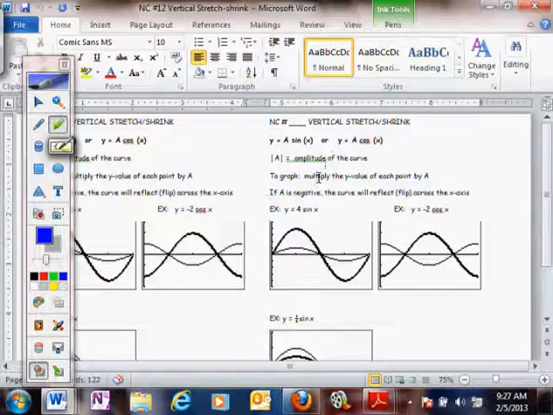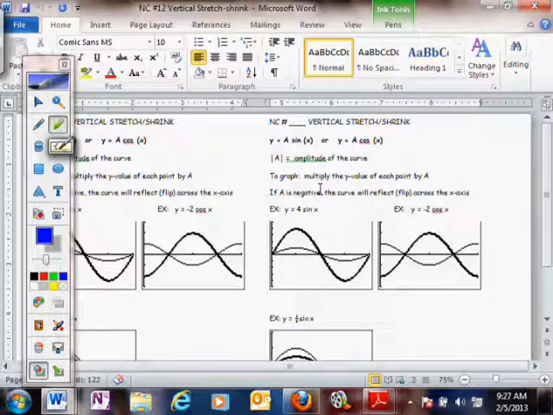And to graph this, first you would want to start off with that basic sine or cosine curve in that first piece that I was telling you about on that positive side from 0 to 2 pi. We'll define it that way, from 0 to 2 pi. First you would want to graph that, and then all you need to do is those critical values that I was telling you about, multiply every y value by a, and then map the point over, and you've got it.